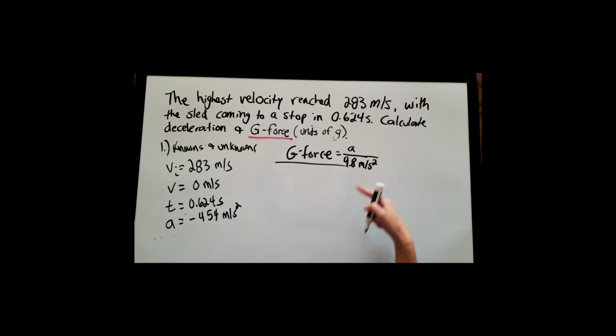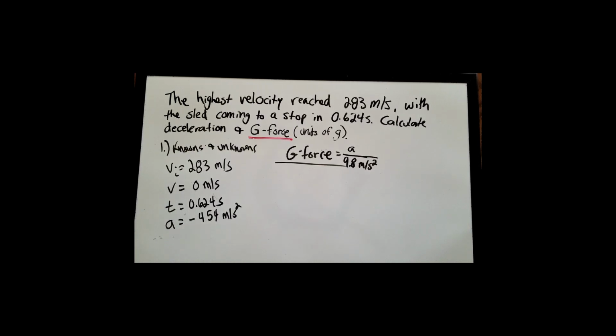So why do we calculate G-force? Well, G-forces are used to convey values of force and acceleration. G-force can be related to roller coasters. It can be related to fighter jets, like here. It can be related to other sorts of rides. It can be related to rockets. NASA uses G-force. So lots of different areas use G-force.